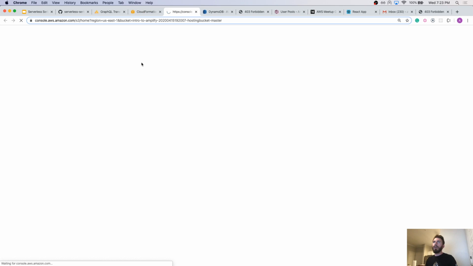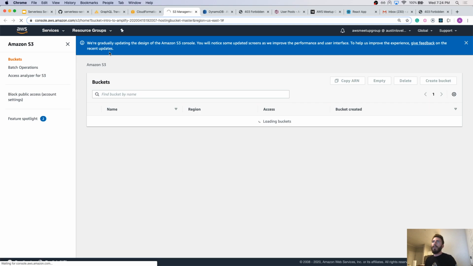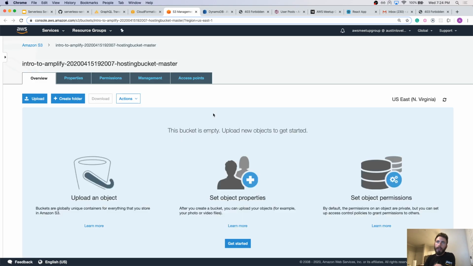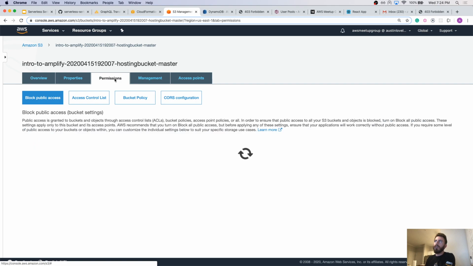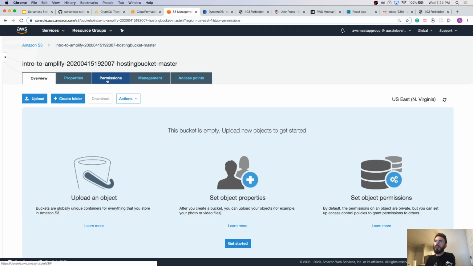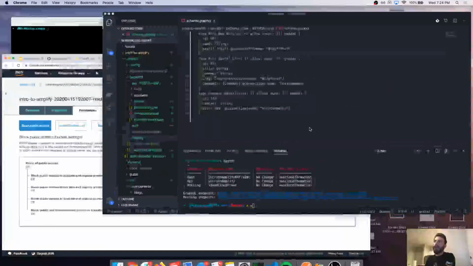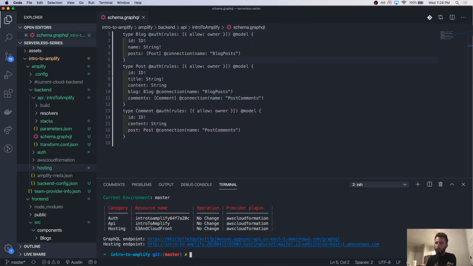Resources, bucket. So what I'm doing right now is going into S3 and I'm checking the permissions of the bucket. Oh, it didn't. Oh, you know what? I think I know what happened. Whenever I accidentally closed my terminal, it stopped deploying it, and so we didn't get any of the contents in there.